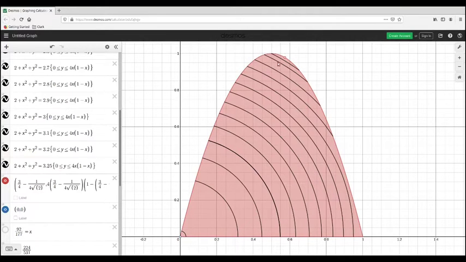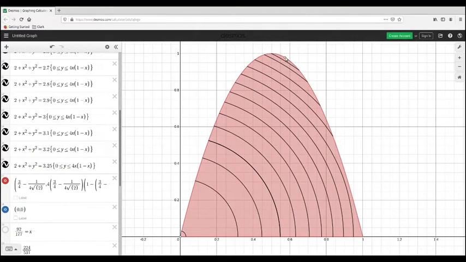So if you use the methods for optimization, you get that the minimum value of this function is right here, which is a blue point at the origin, and the maximum value of this function is right out here at this red point. I'm not going to go through that calculation right now because it's a little bit long and it's not really relevant to the discussion today, but it's definitely possible to do using the techniques that we've gone over so far.